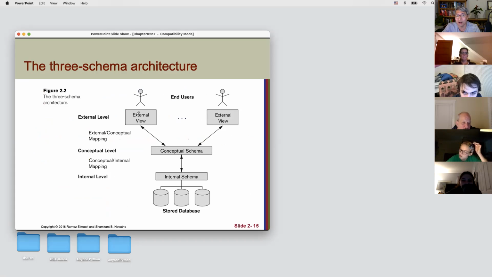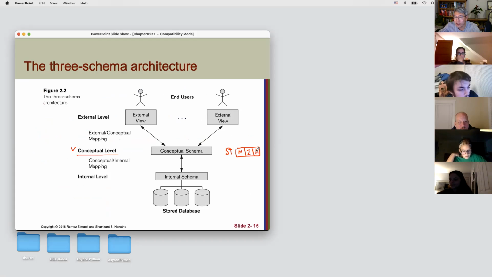The three schema architecture of the database structure includes, first, the conceptual level schema. Conceptual level schema means, like, the student table has the name, ID, and address. So it's the conceptual level. We don't use any database system, any computer system, any technique, just a conceptual design. Design means it's the schema. So it's a conceptual level schema.